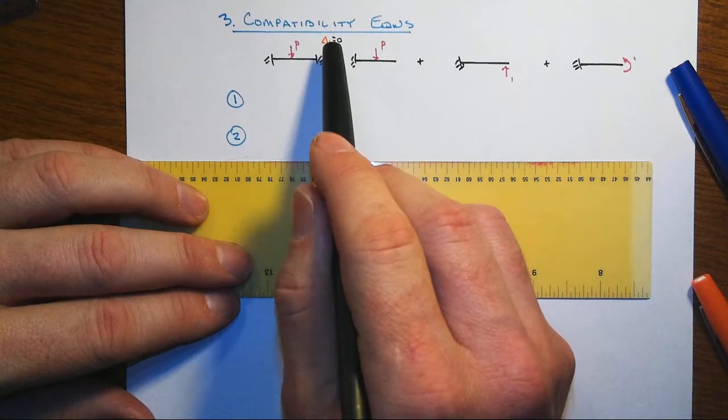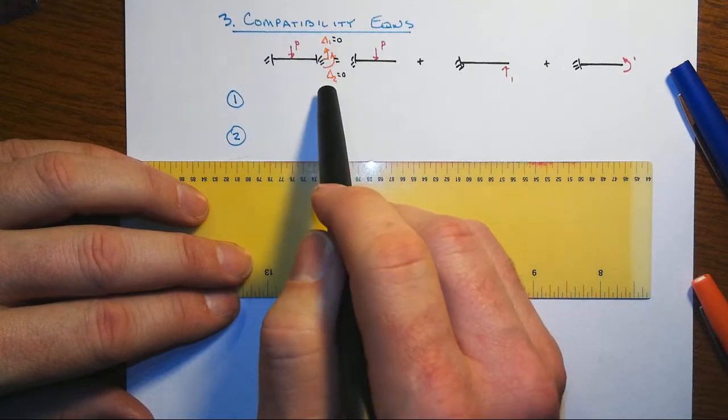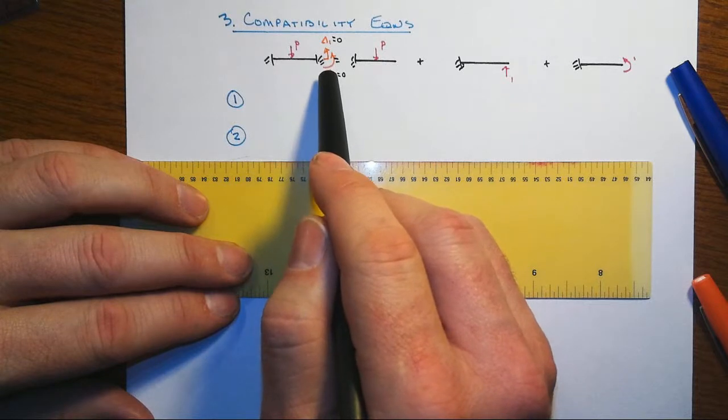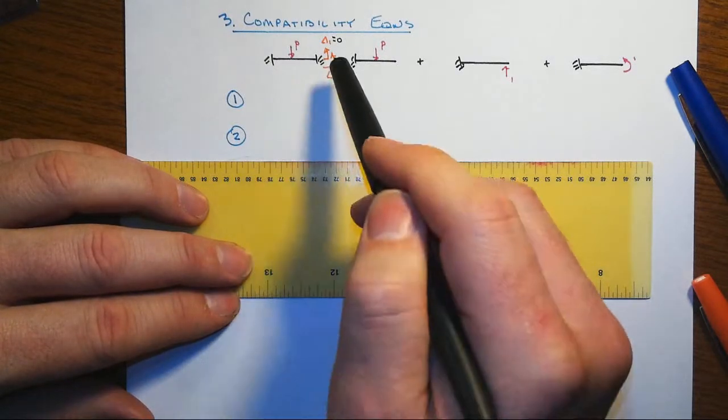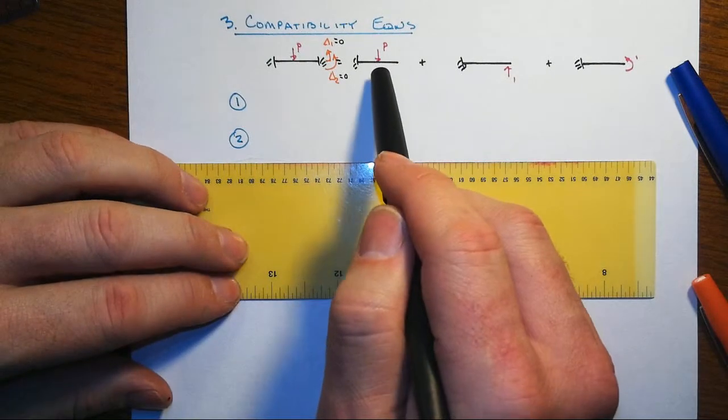The shear and the rotation. The shear is delta one, the moment is delta two. The displacements there are equal ultimately to zero and we have then the three systems, the primary one.